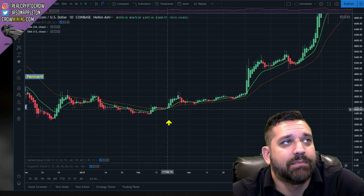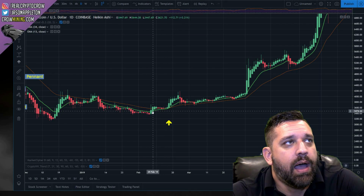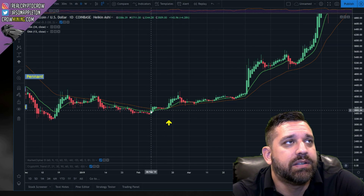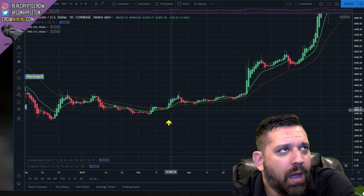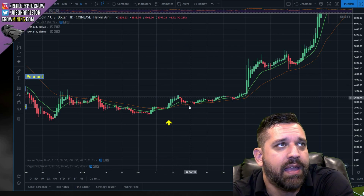Now, this is a lagging kind of indicator. This isn't necessarily leading. You could see, some people try to front run this, they try to get ahead of it. And sometimes it works, sometimes not so much. But when that crossover happens, you can count on it probably hanging out for a little while. But that also depends on the time frame you're trading on. Again, this is on a day chart we're looking at.